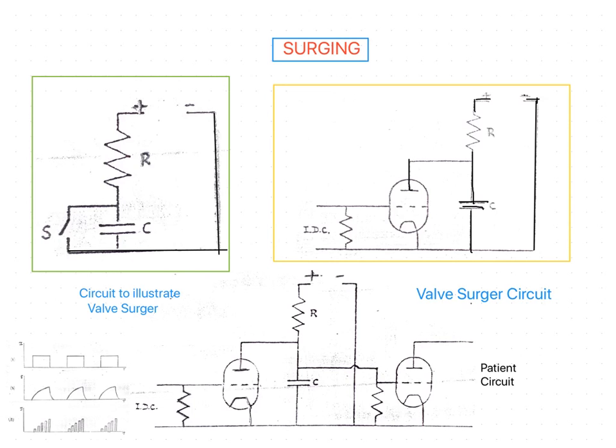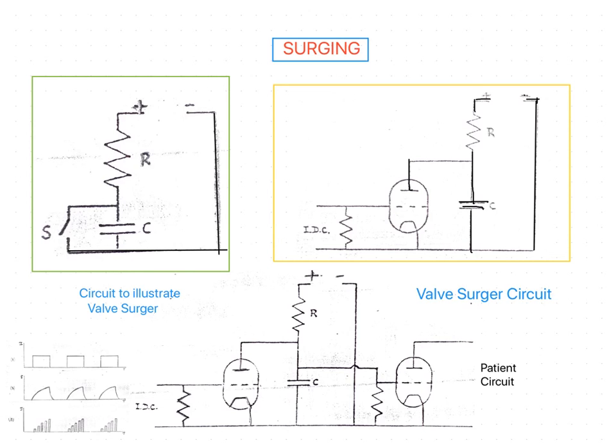There is another process also used for the treatment of patients, called interruption. So currents used for the treatment of patients may be modified in two ways: interruption and surging. Interruption means the current flow starts and stops at regular intervals. That is one kind of modification of the currents. Another type is called surging. Surging is when the intensity of current rises and falls in a rhythmical manner.